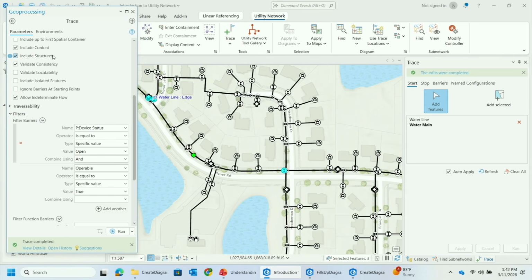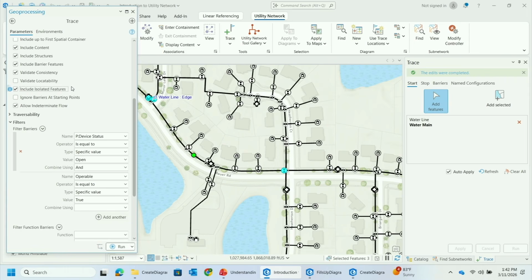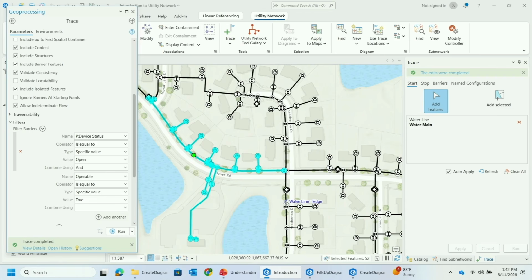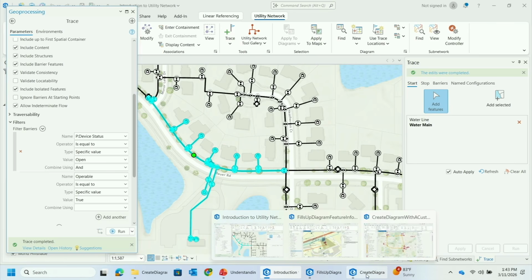It's these three valves. The interesting part of this one is that we've embedded directly into it some more logic to say, okay, so I've created some valves that isolate me, but who do I have to go notify? I have customers I actually have to notify. You're going to be out of water for some period of time. So I can just check this box that says include isolated features, run that same trace. It's now going to give me the valves to isolate and the entire set of features within it that are being isolated. I could then evaluate that set to find the customers, and I could then say, hey, all these customers, I've got to notify them, phone them, what have you, to let them know that they're going to be out of power or out of water.